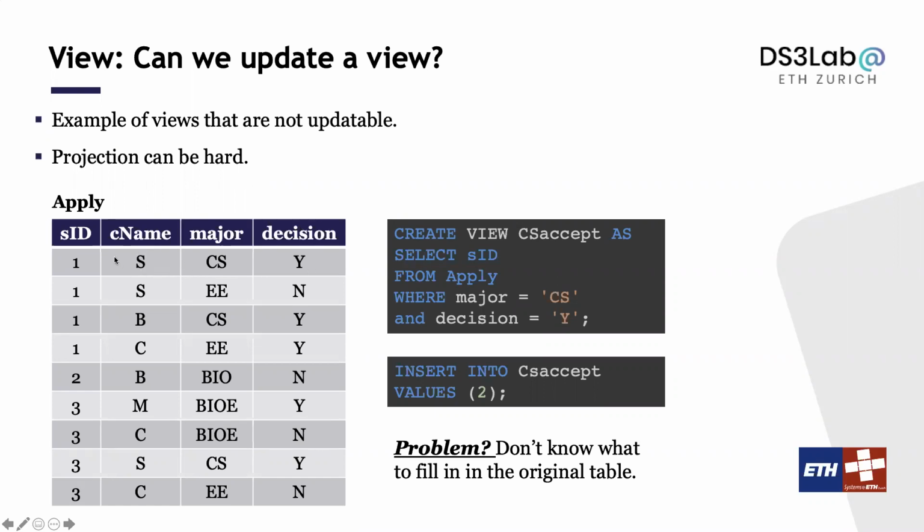So this is just one case where, when you are doing projection, there are so many different ways you can update your base relation to reflect the update you want on the view. There are so many different ways that are not unique. You actually don't know which is the right thing to do. And that gives you one case where this view is not really updatable.